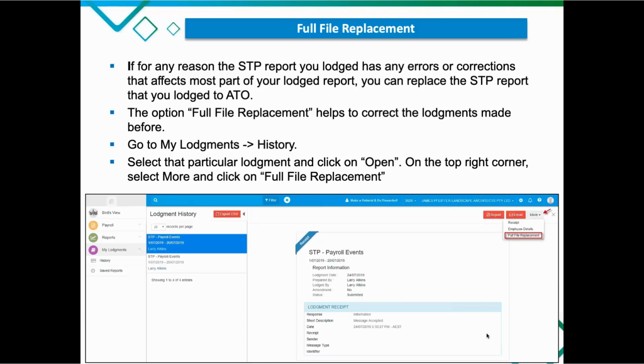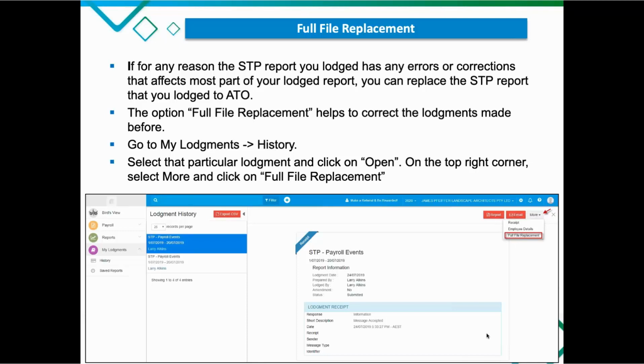Now, sometimes life doesn't go as we wanted it to, and mistakes happen, issues happen. Everybody's human and things happen. So one of the ways of correcting those things is with what the ATO call a full file replacement. If you've got errors or corrections and you feel it's just too massive, maybe it's changed 4 weeks' pays or something like this, and you think, oh, it's just too hard, you can actually create the new transaction and put it into a full file replacement, and the ATO then basically overwrites whatever you had previously sent.